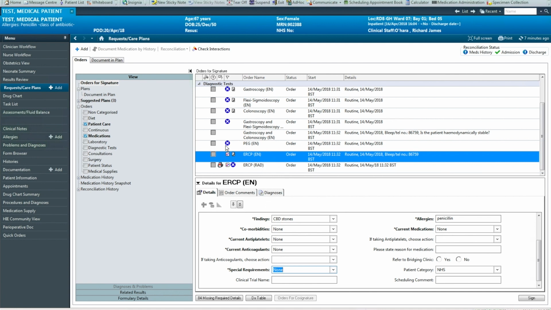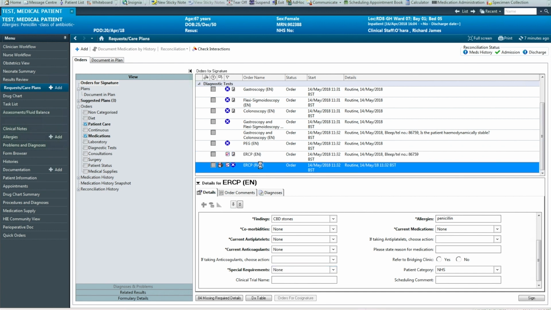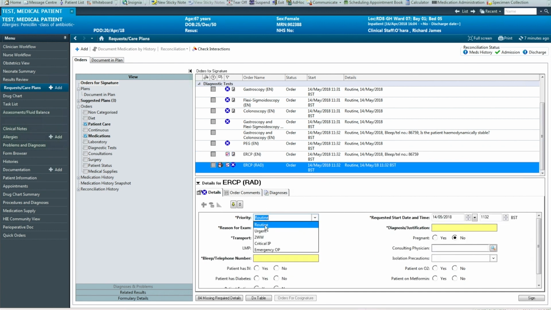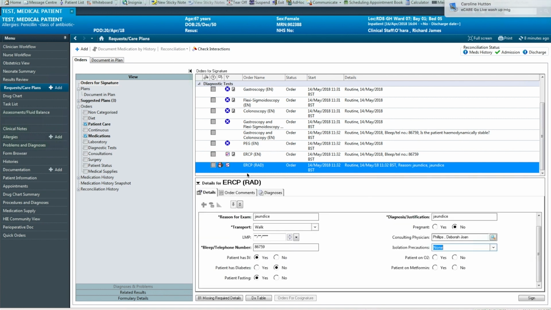You'll see now for the endoscopy part, there are no further details required. There are still some details for the X-ray department. Again, when the blue cross has disappeared, the order is complete and can be signed.